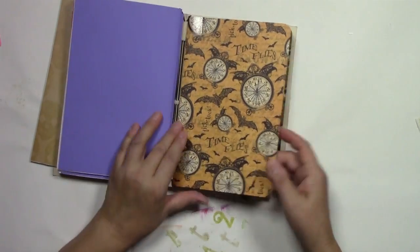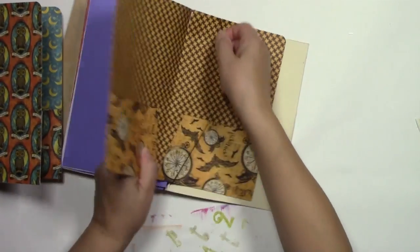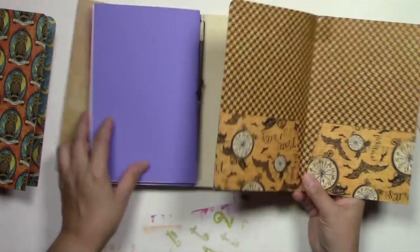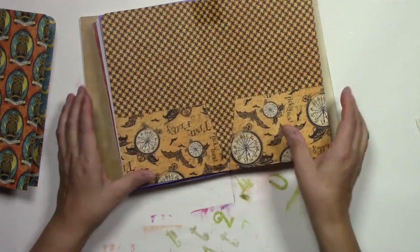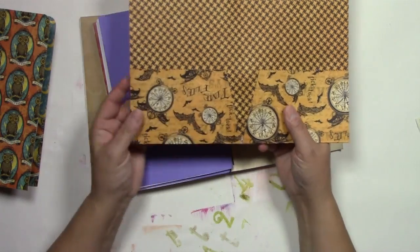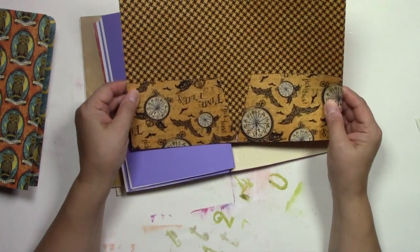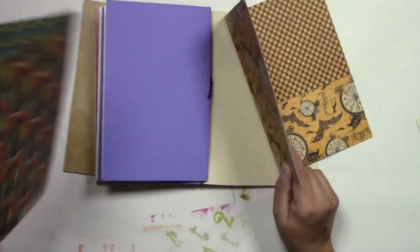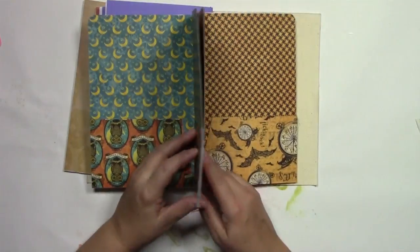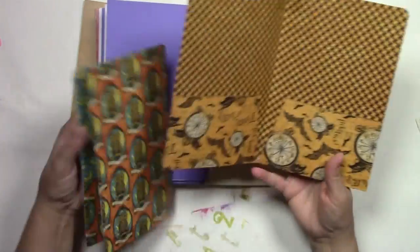Okay, then created just some pockets, and this is just two pockets put together for those of you that like pockets. So you're just basically going to take your paper, okay, the height that you want, and then add for the fold, and then when you have it open, you just make a little nick and tuck on this so you have that extra spot. So this would be like a much smaller version, like so you could put ATCs in it if you want to do it that way. The other thing is you don't have anything on the back, so you could put a pocket here, or if your paper was thin, just glue them back to back. Okay, and then you have one large signature with an extra thing. So that takes a little bit of creativity.